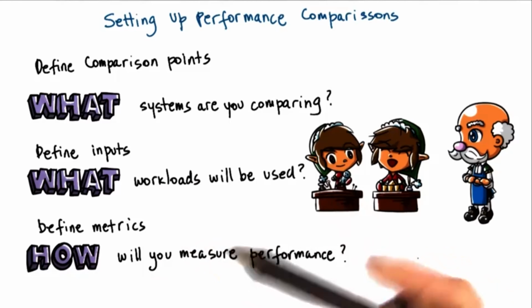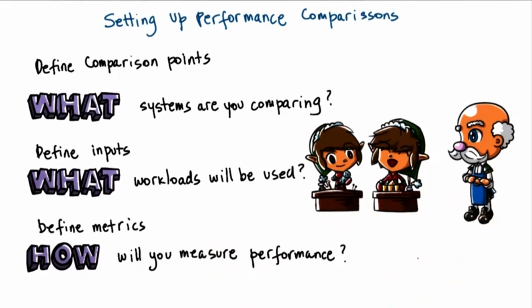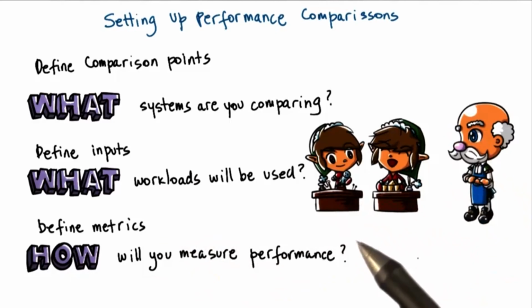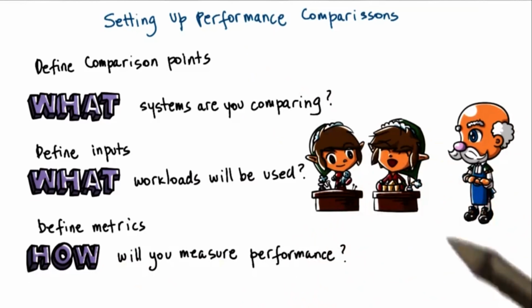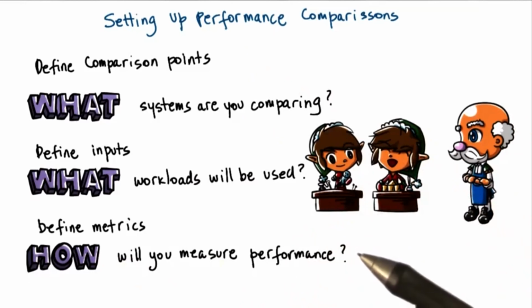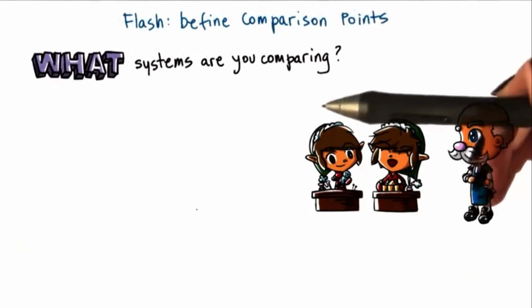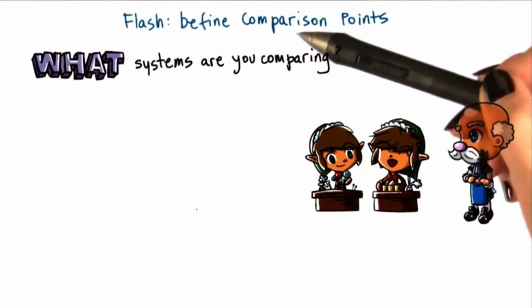Not to forget the metrics. We talked about them earlier in this lesson. Is it execution time or throughput or response time? What is it that you care for, and who are you designing the system for? Is it the manager? Is it the resource usage in the system? Or is it ultimately the customers? So let's see now how these questions were treated in the Flash paper.